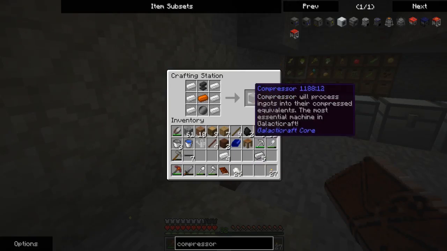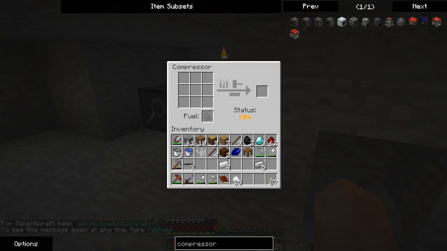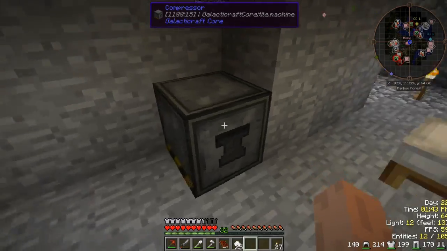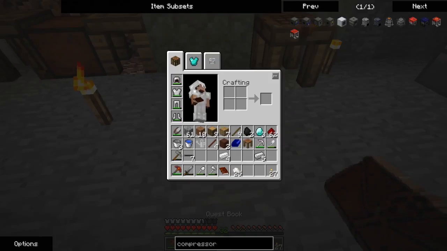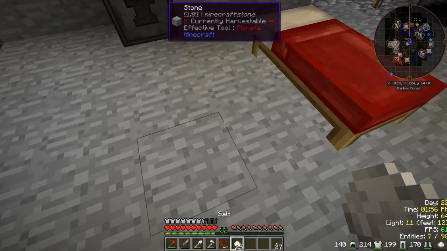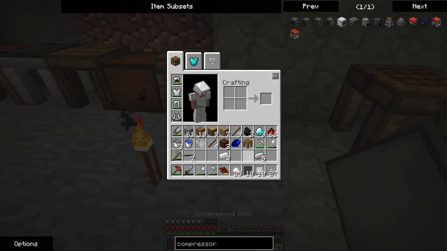And obviously what this does is it compresses metal. But I think this is fuel powered, so you don't need to attach it to a power source. It can run on its own. But there's also an electric compressor, which definitely requires power. So let me demonstrate to you. Oh, but first, let's. Okay.